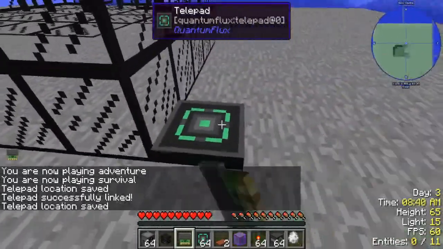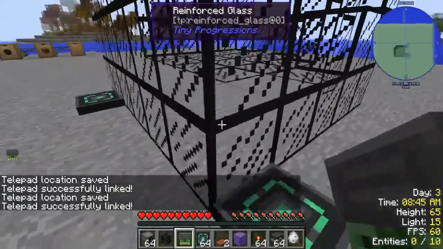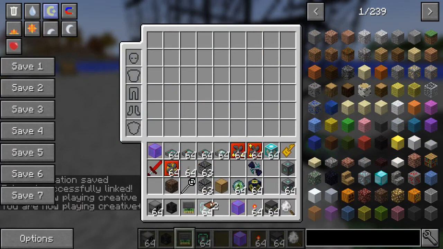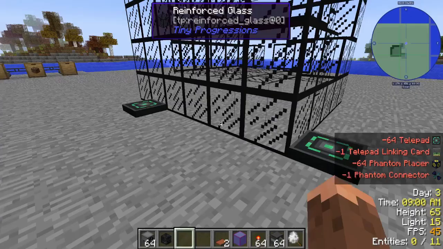Man, you're making me upset here. Why is this not... Okay, well, it doesn't matter. So, telepads work. I think they work on other mobs. They definitely work on wither skeletons. I was using them, but for our purpose, they're not good enough. We don't want them at all.